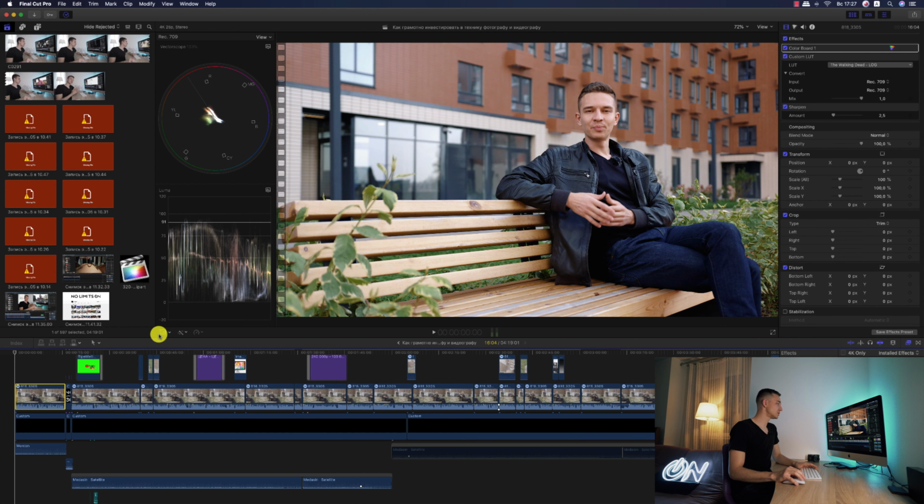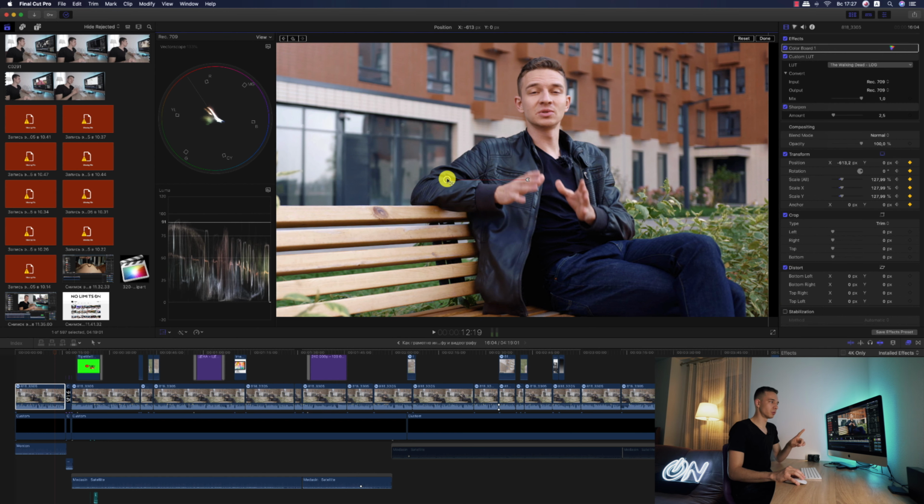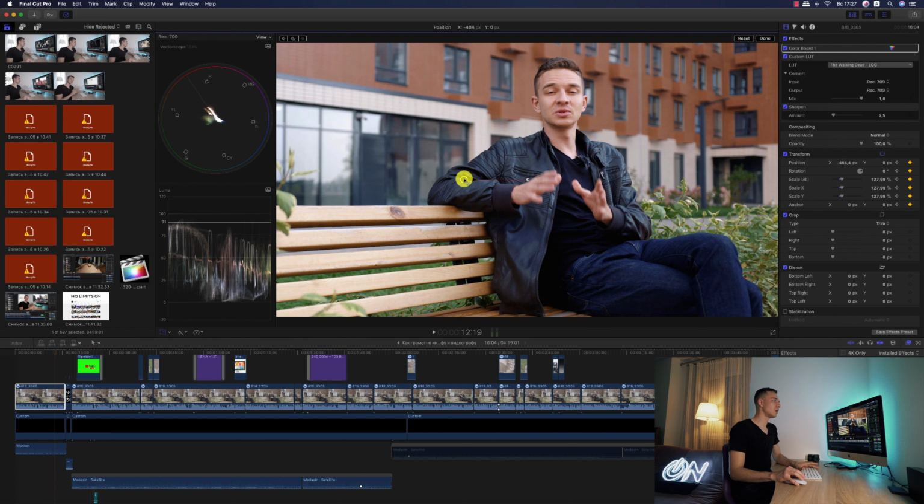And also there is a third way of making the keyframe. You can go here to transform. You can set your keyframe right here, then we go somewhere we want to, and we just upscale and we move it to the side, for instance. But be careful, the border is here, so we don't want to make the border appear in the video itself.